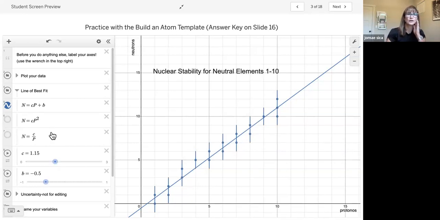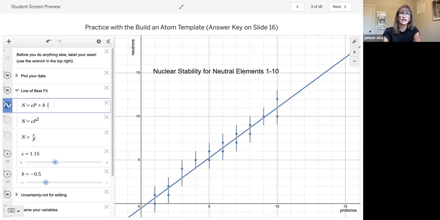So if we go up to our linear equation and we click to the right of the B, we're going to put in our curly bracket, just like you guys were using earlier when you were setting the uncertainty. But this time what we're going to do is we're going to say that this equation only applies when we have one proton or more. So we're going to say protons. So I'm going to type my P and then my greater than symbol and then my equals. So I'm typing those keys separately, although Desmos will combine that into a symbol that says greater than or equal to. And then I'm going to put 1, and then I'm going to close my curly brackets.